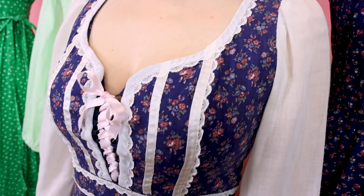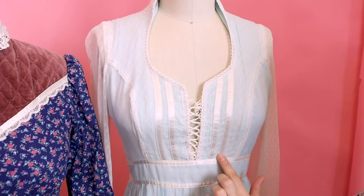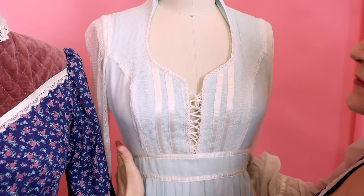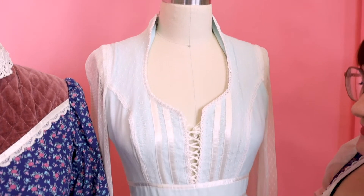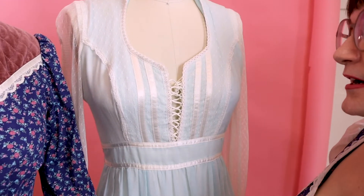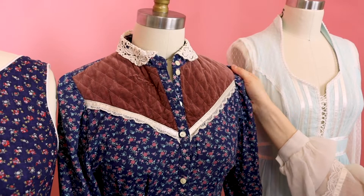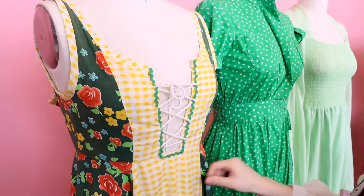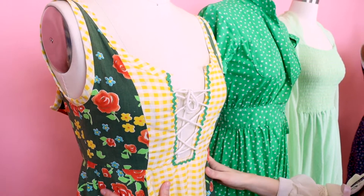Let's talk about the details you're gonna be looking for when finding a cottagecore dress. Some key details are going to be this fake corseted top — or maybe it's a real corseted top as well. The ties in the front are a great indicator too. You'll notice this one has the ties up the front with ribbon details that make you think it could possibly be a corset. This one almost reminds me of a medieval princess — I love the high neckline on it, it has such a great vibe. This is also a Gunny Sacks dress; they were known for doing this type of peasant cottagecore look. This one doesn't have a tie-up corseted front, but it has beautiful quilting at the top that's giving it some major peasant vibes.